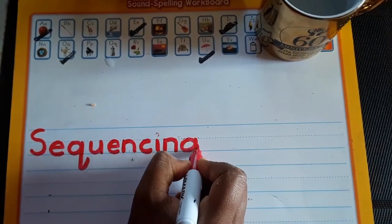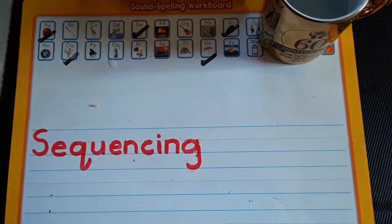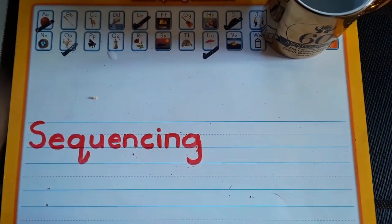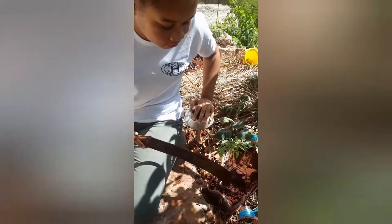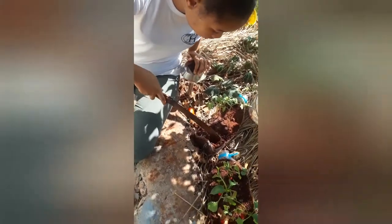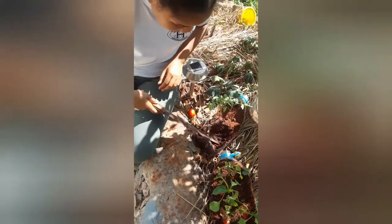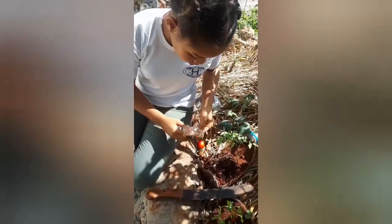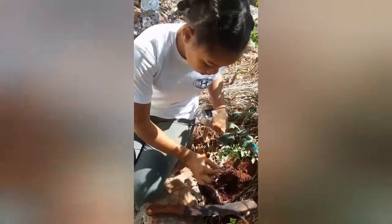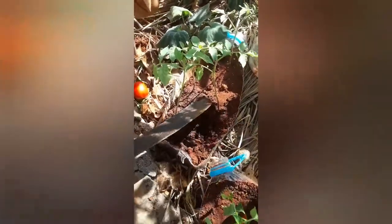So that's what we're learning today — how to put things in order. Now we're going to look at other things around the house. How to get a tomato fruit: firstly, we have to dig a hole using a machete. Then we take our dried seeds and place one in the hole and cover it. After covering the hole, we water it — just a splash.